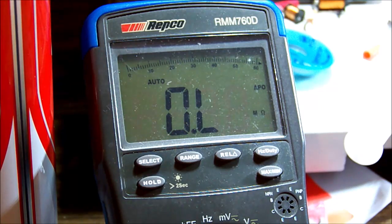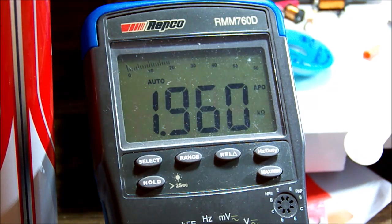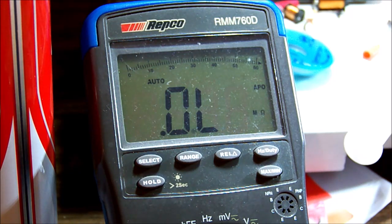Well, look at this. I should have thought to check this, but our little 2 ohm input resistor is now close to 2,000 ohms. Yeah, of course it would have got just as warm as the one beside it. So, yeah. Whoops, bit of an oversight. Let's switch that one out. Okay, round two. Let's connect the power.